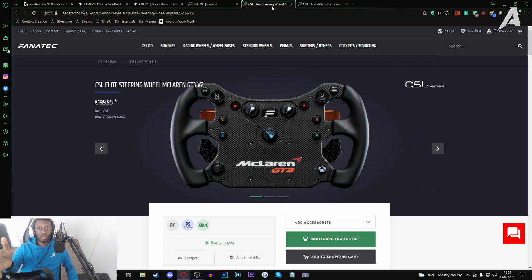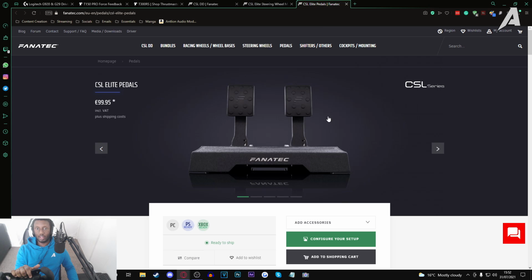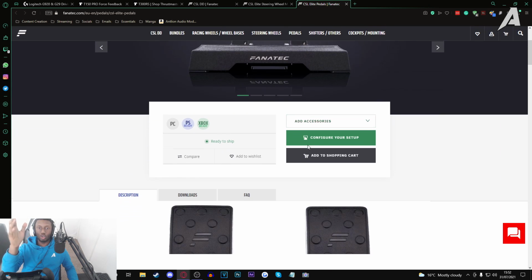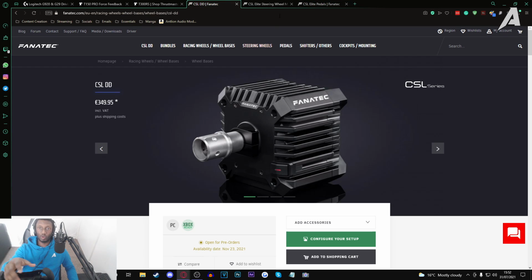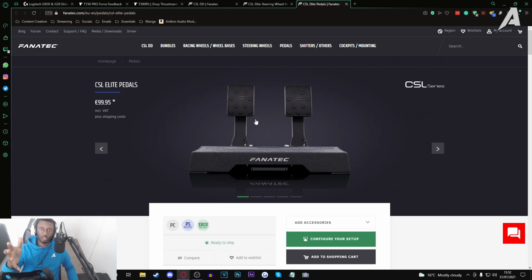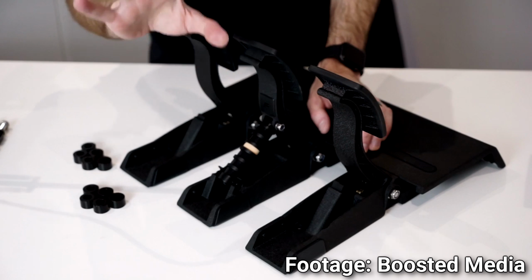And you're probably going to want to pair it with this steering wheel, which is the CSL Elite McLaren. I know that it's not necessarily an F1 wheel. You can get F1 wheels from Fanatec. However, this wheel in particular is probably going to be the best money spent. And then you want to get the CSL Elite pedals as well. The reason why I haven't gone with the other CSL pedals, which are more in line with this one, is simply because with this one you have the option of load cell at this moment.